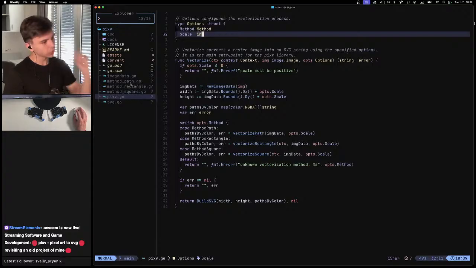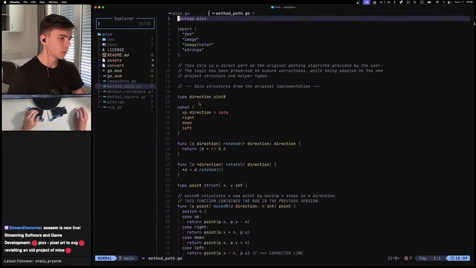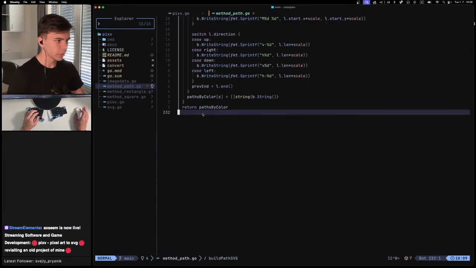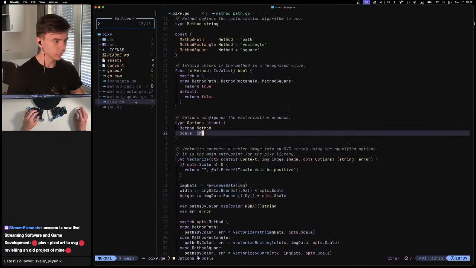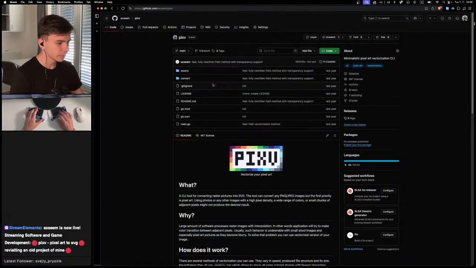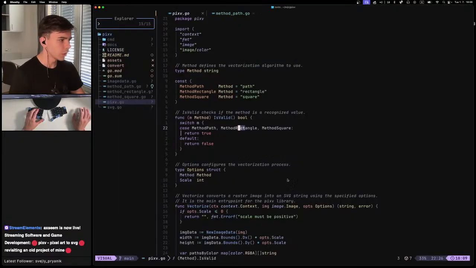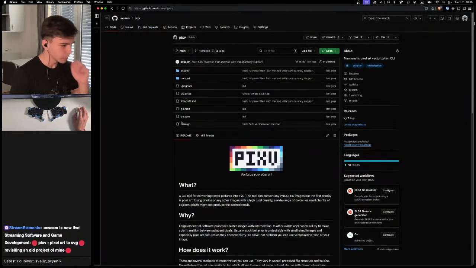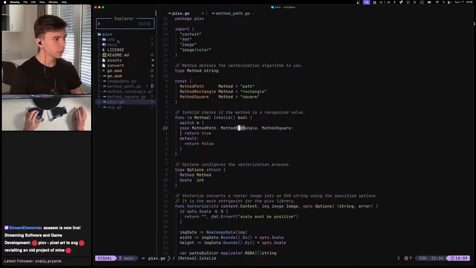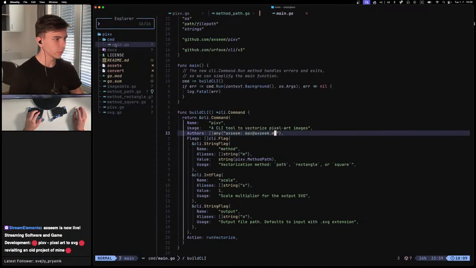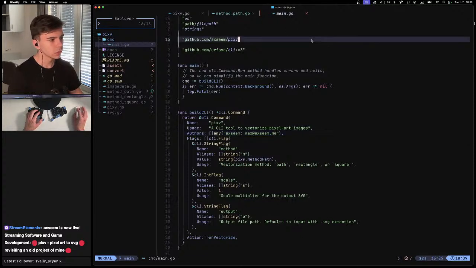Also, I want to update the path method, because I feel like it can be better. So let's start. First of all, it changed the layout, so it's no longer library first. Now the CLI is in a separate directory, and all the functionality is in the root.